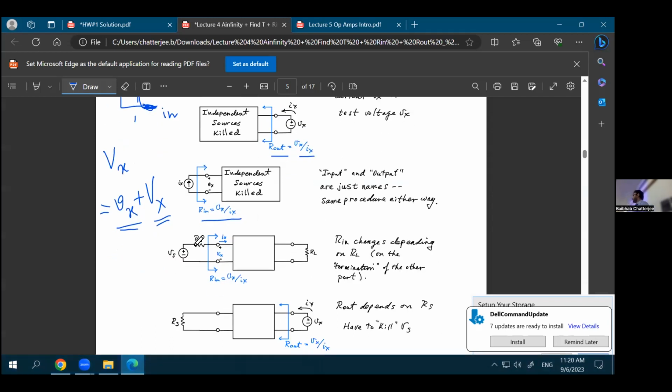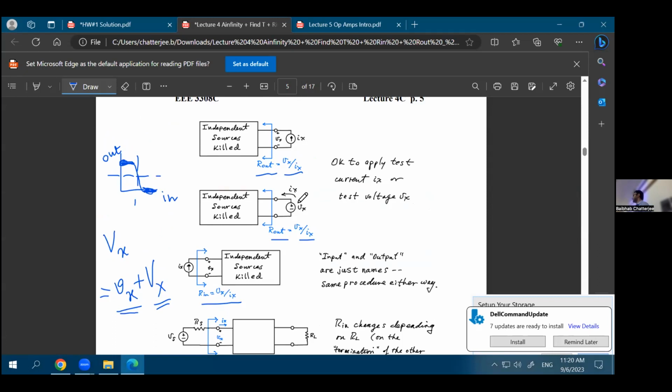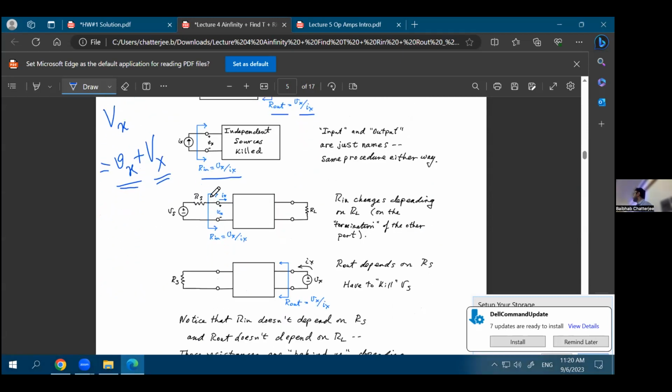Okay. So we digressed a little bit, but what we were discussing is AC input and output impedances. Again, there are multiple ways to do it. You can connect an AC current source or AC voltage source, and find the ratio between voltage and current, which will give you the resistance. That's all it means. And before doing that, you have to kill all the independent sources. Similarly, you can find your input resistance. And when you are finding your input resistance, let's assume that this voltage source has a non-ideality, an RS as a non-ideal series resistance along with the voltage source. Will that affect your measurement of your input resistance?